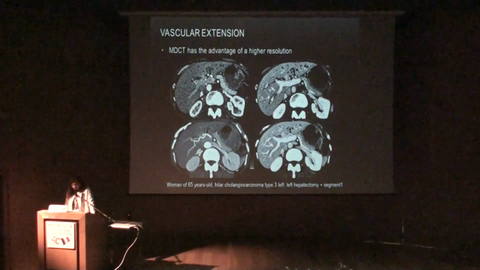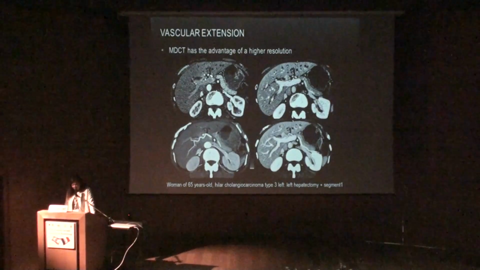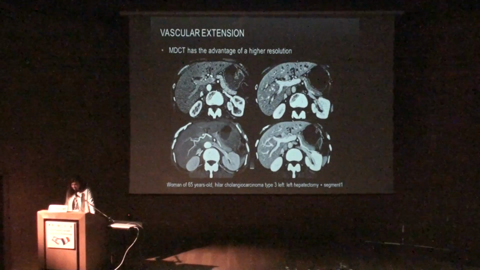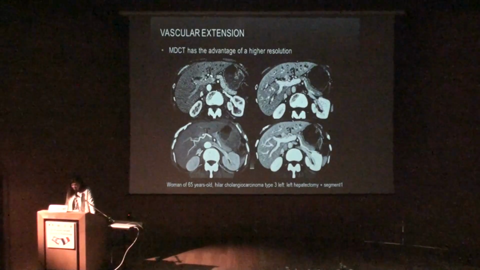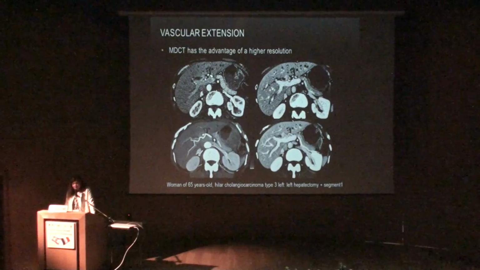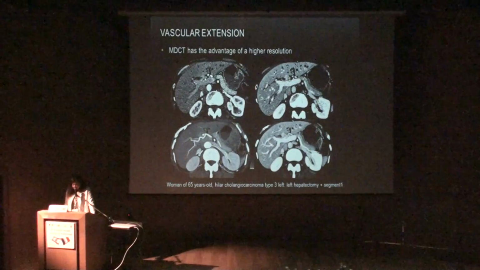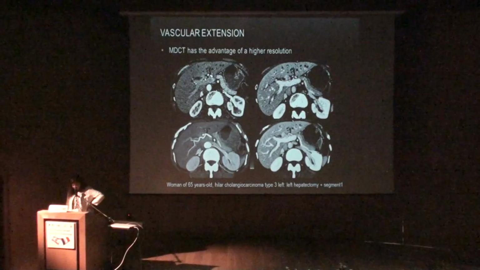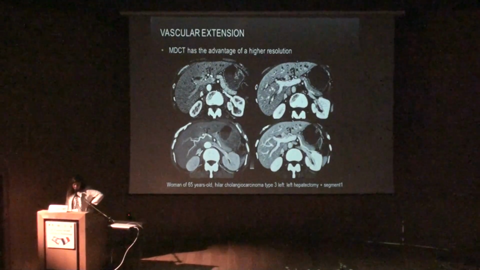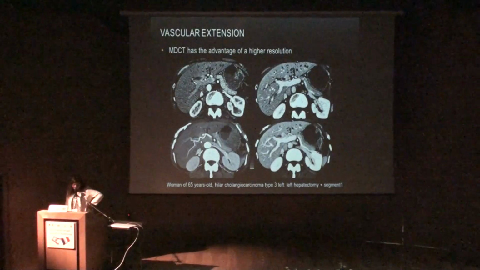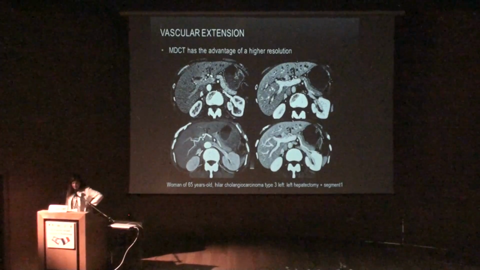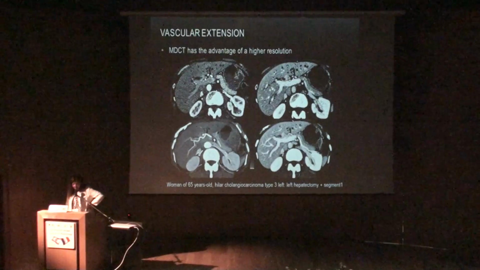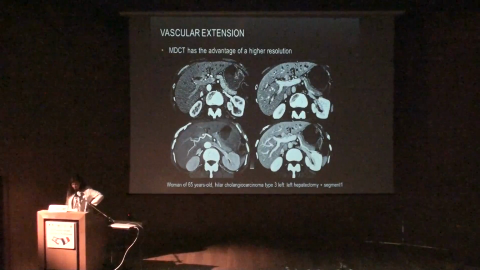You see here a 65-year-old woman. You see this cholangiocarcinoma here on arterial phase. This is the lesion here on portal phase. And the question from the surgeon is, where is the hepatic artery, and is there enhancement of the portal vein? And you can see very nicely here, after reconstruction, that the artery seems to be very nice, with no enhancement, and that was the same for the portal vein. So this woman went to surgery, and she had the left hepatectomy plus segment 1.